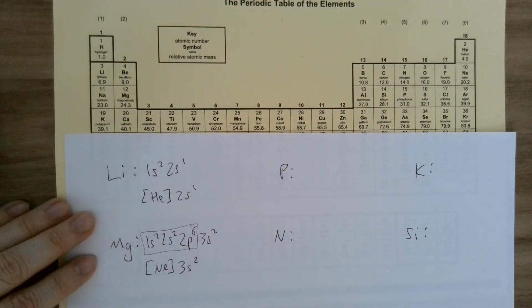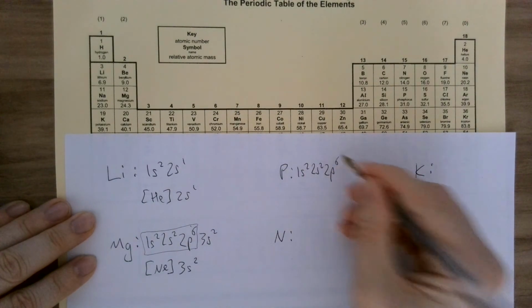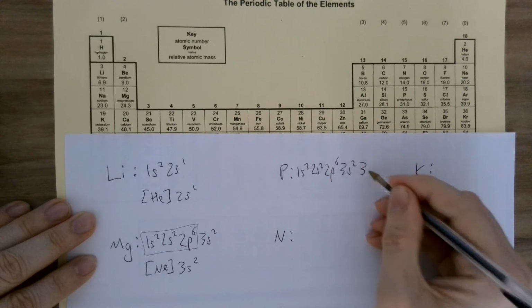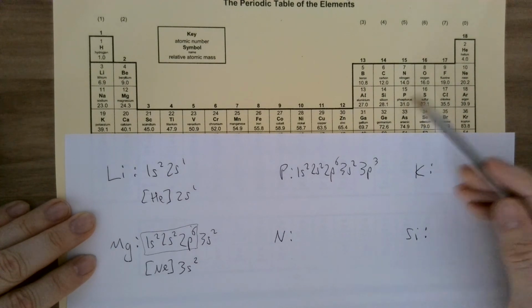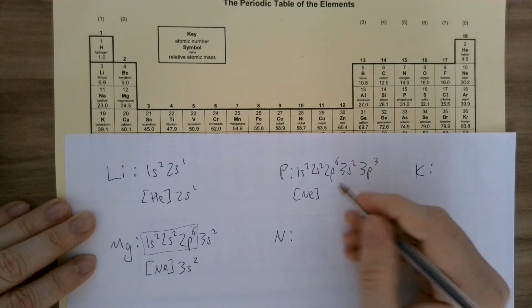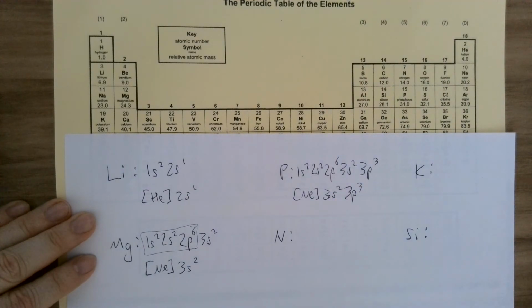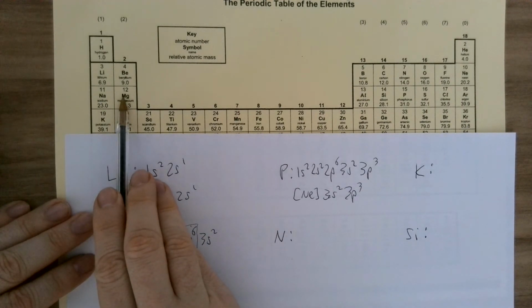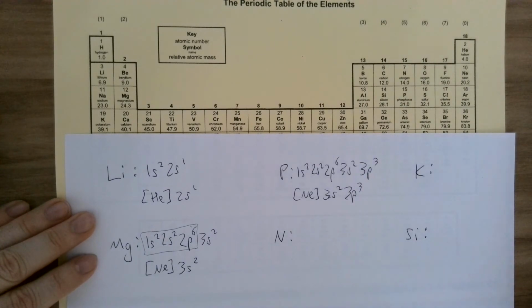Welcome back. So phosphorus's full electronic configuration is 1s2, 2s2, 2p6, 3s2, 3p3. Phosphorus has a proton number of 15. The noble gas before that is neon at 10. So I can say it's neon with an extra 3s2, 3p3. And we can actually follow that across on the periodic table. Neon's here at 10. To get from 10 to 15, we've got our 3s2, 11 and 12, and then 3p3, 13, 14 and 15. So you can actually follow it across with your finger.